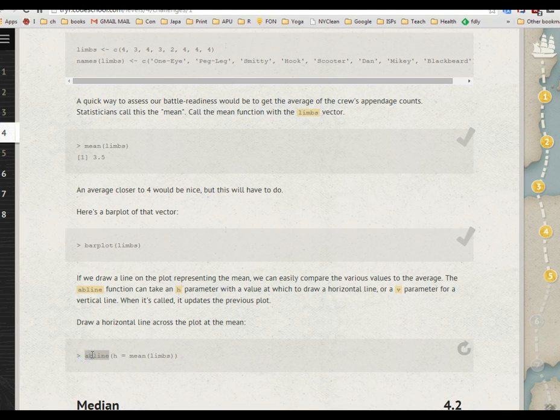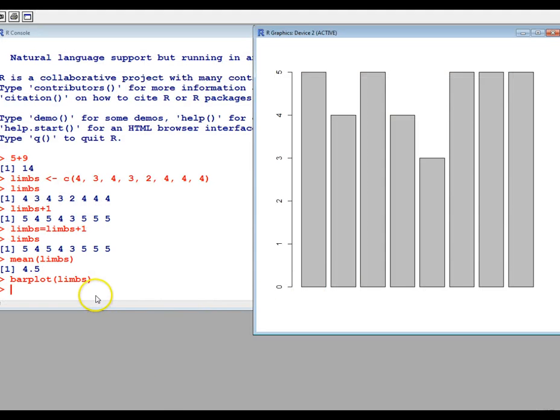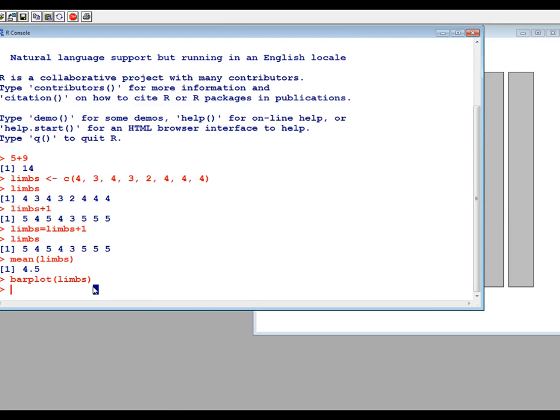I guess there's no necessary way to pronounce it, but I think it's abline. I don't know what it's called. But what does abline do? It allows you to take your current graph, whatever it is, and draw a line in it. So if I wanted to draw a line of height 2 on my current graph, I could use this to do that. This is the one that's going to be affected.